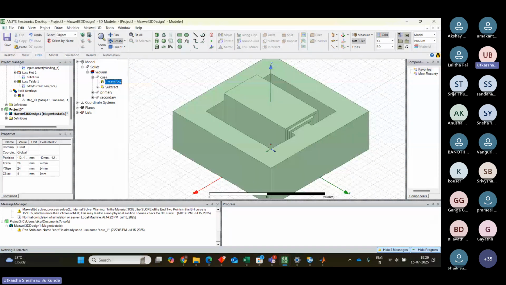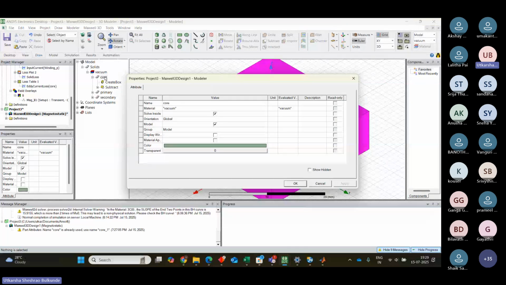So tomorrow, again, we will do the same thing that we did in the 2D transformer. Maybe by tomorrow we will be done with the transformer, hopefully. So whatever is left, that also I'll cover. And AC analysis of the 3D transformer also I'll do.